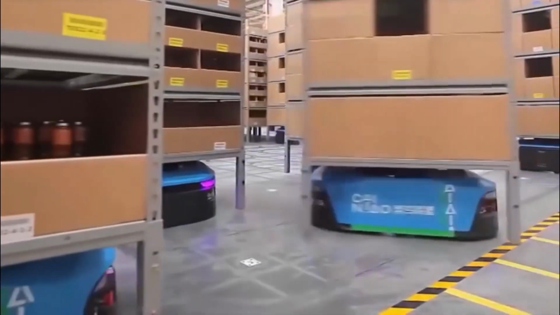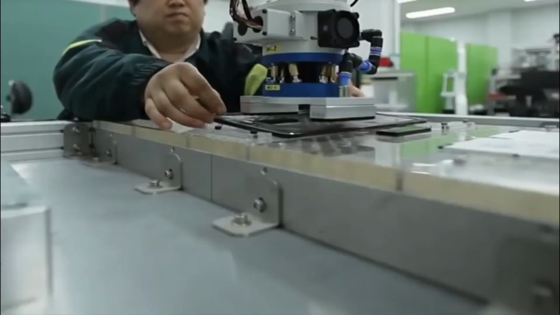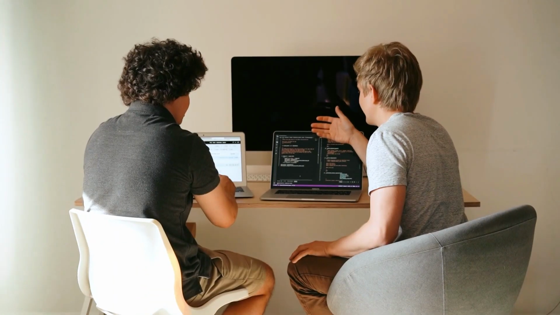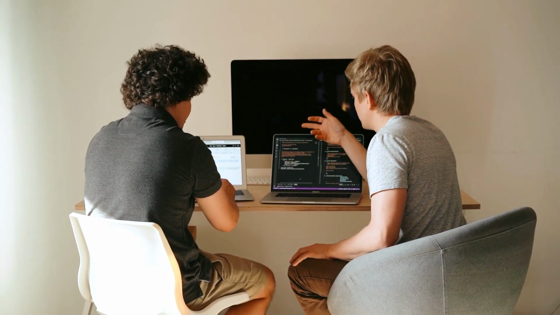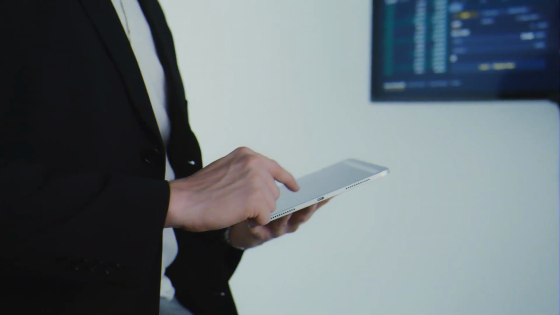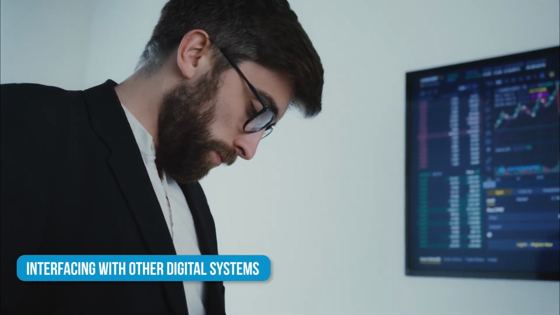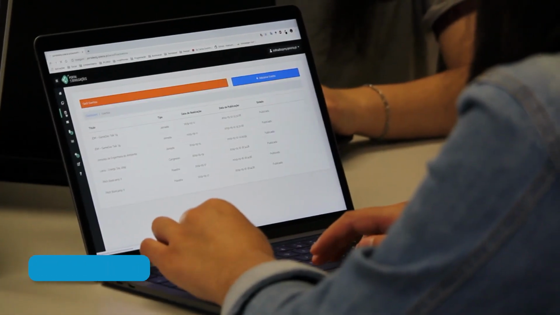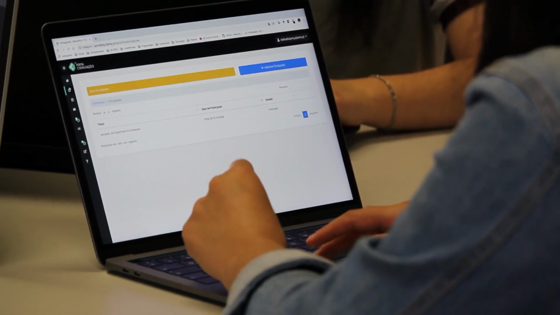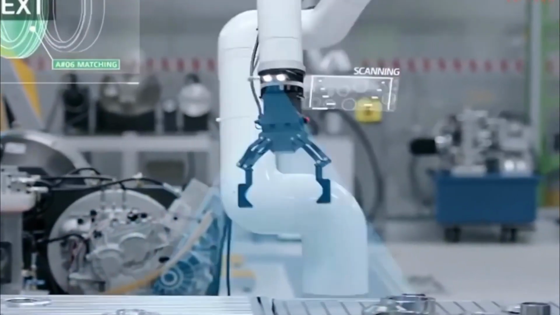In other words, RPA acts like a human brain. It is a type of technology that automates business activities by using business logic and structured inputs. A corporation can use RPA tools to set up the software or a robot to capture and interpret applications for things like processing transactions, modifying data, triggering replies, and interfacing with other digital systems. RPA scenarios can be as simple as sending an automated email response, or as complex as installing hundreds of bots to automate operations in an ERP system.